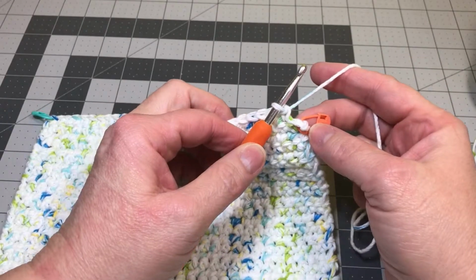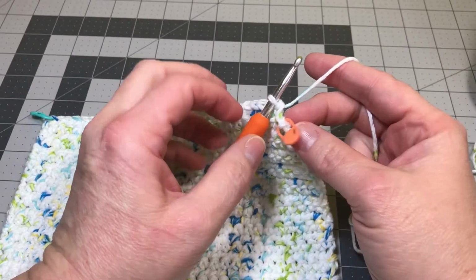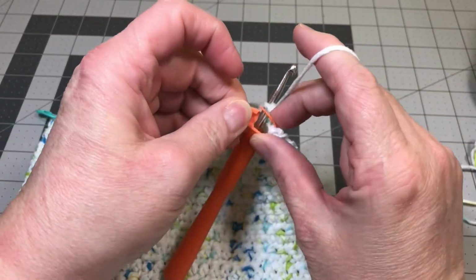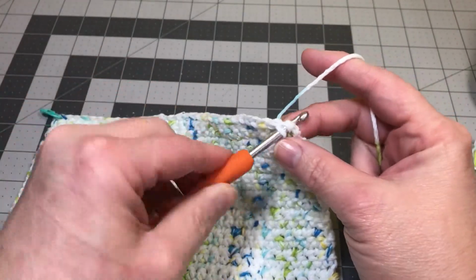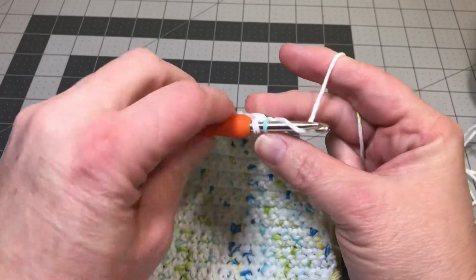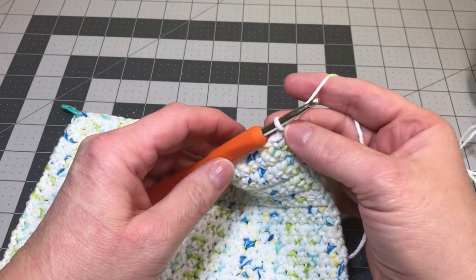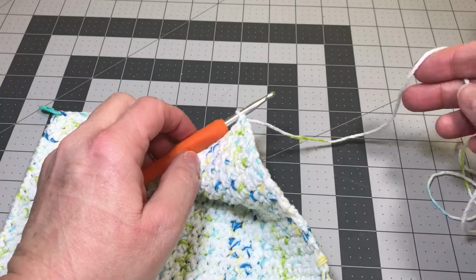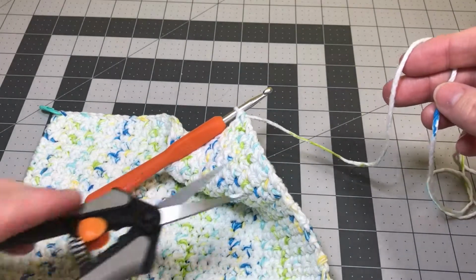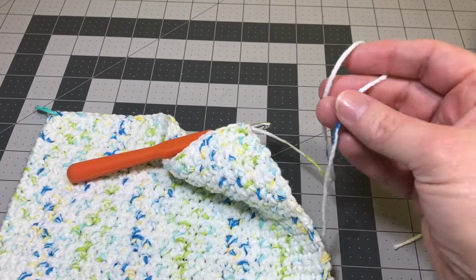Okay, we're at the end of row 34, and I'm about to do my very last stitch in the row. I'm going to take off my row marker, lay it to the side, and do my last single crochet for row 34. Now that I have my last single crochet completed, I'm going to fasten off my work. The way that you do that, you cut your yarn, leaving about a 4 to 6 inch tail.